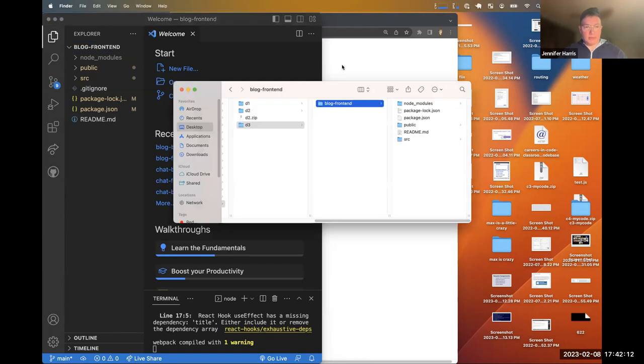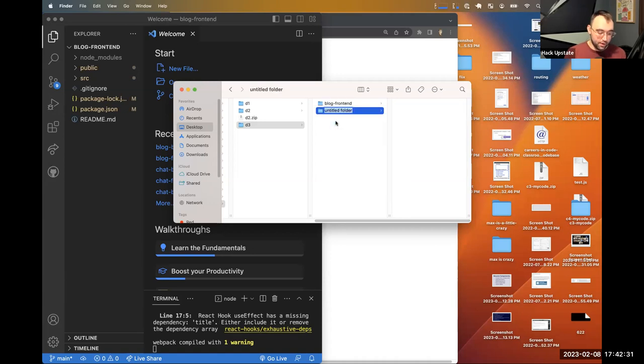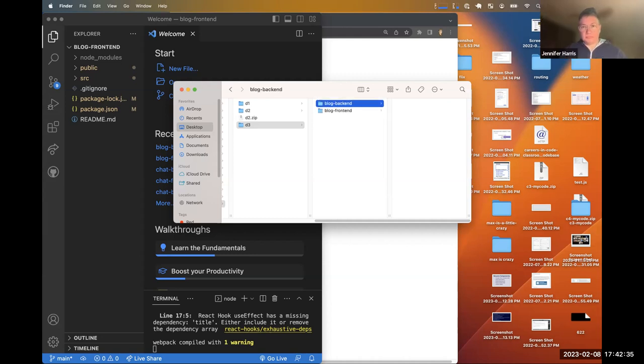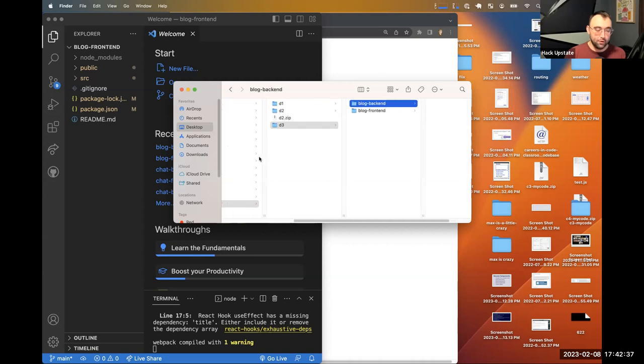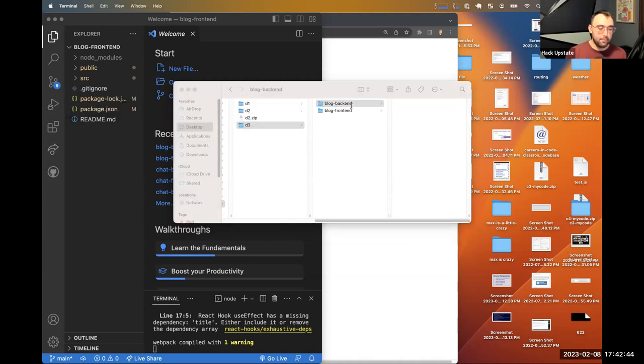Thanks. So we're going to start a new backend project. And keep in mind that when we start a new backend project, it does not make the folder for us automatically like it does in Create React App. So in order to get started there, I'm going to right click and say new folder. And in that new folder, I'm going to do my blog dash backend. This is inside the day 3 folder inside week 19. Once I get that created, I'm going to head over to my terminal.